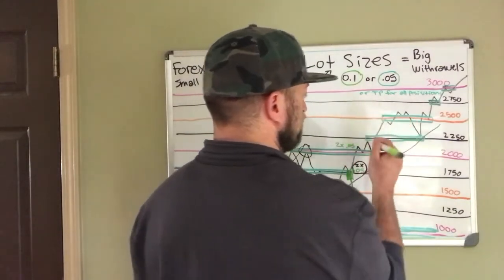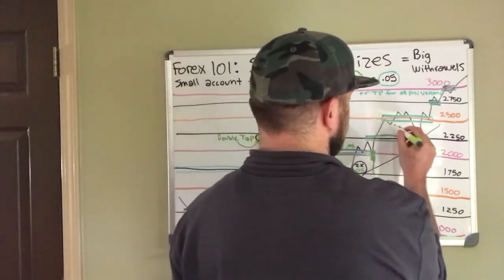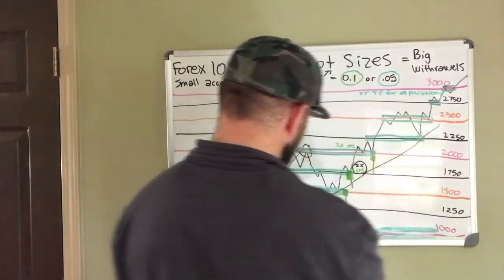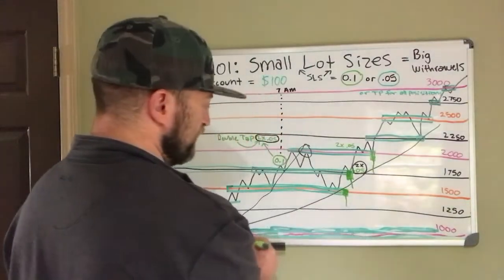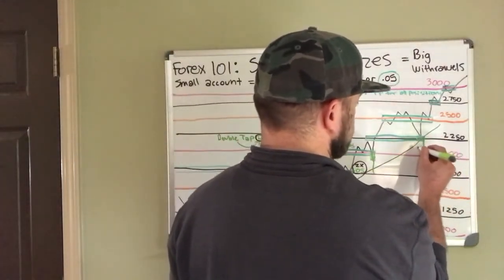You're waiting. You don't really see anything. You just saw an explosion up to here, so you don't really buy here. You might buy here, but then you see that. So you've got to think about the tendency to come back to the trend line. Am I going to wait for it to come back to the trend line and see what happens? So maybe you wait to come back to the trend line right here.